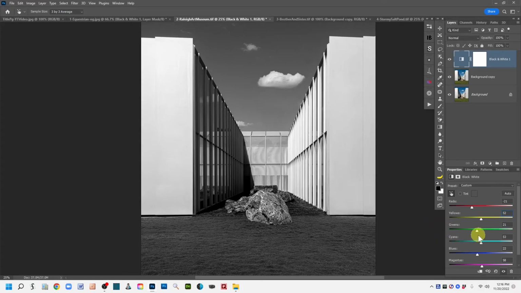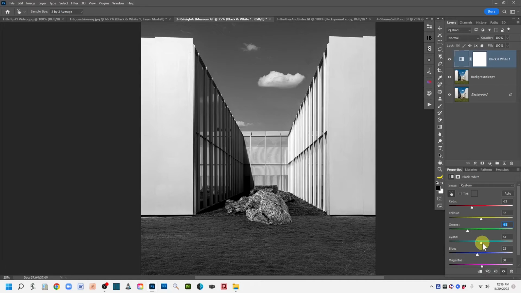Okay, let's move down to the greens and see what I want to do with them. Okay, greens. Okay, the grass is getting darker. I still want to keep some definition for the greens. There, I think that's enough because it's dark, but you still see that there's grass and texture in there, which is what I'm trying to keep, so you know my rationale.